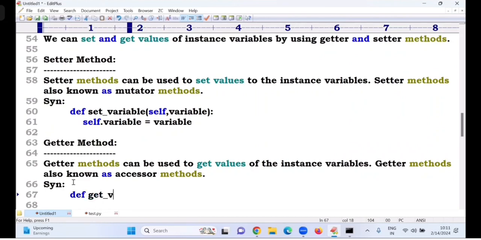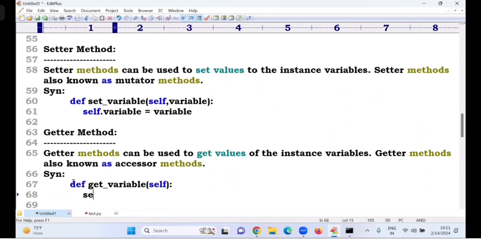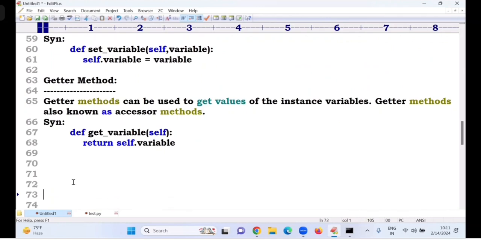Def get underscore variable, return self dot variable. The getter method is to get the values of the instance variables, the accessor method.